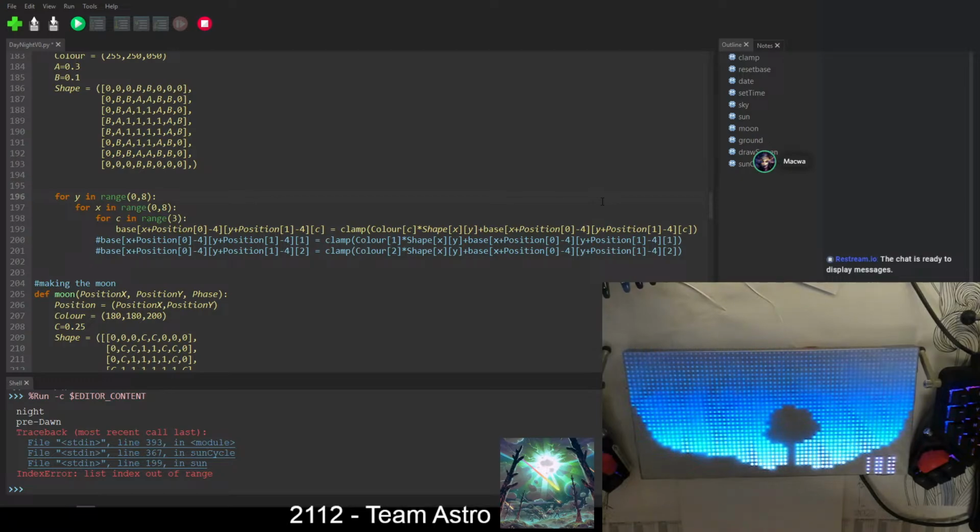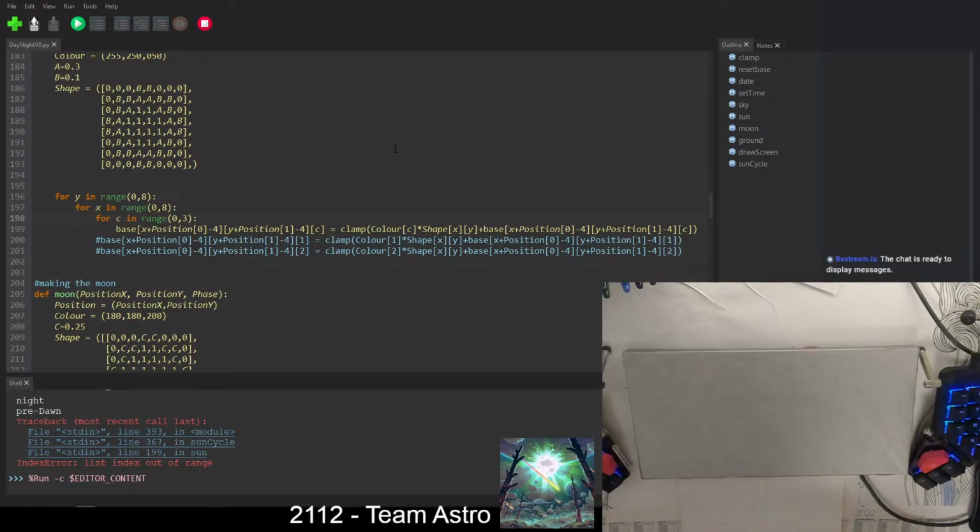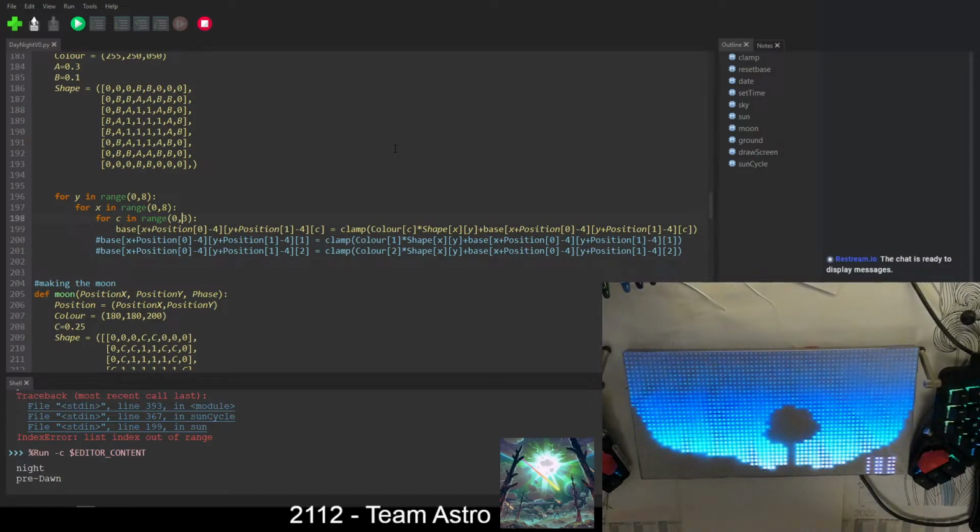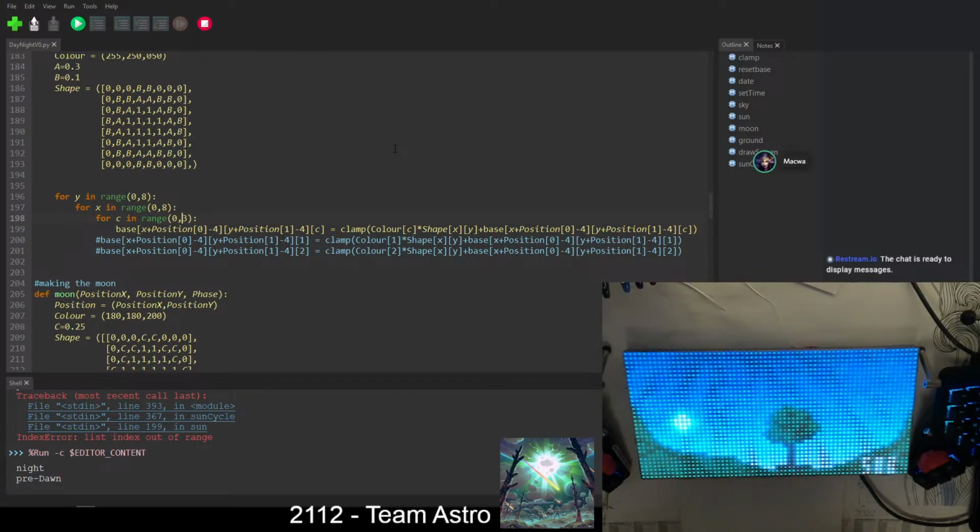Did I accidentally say 3? Or did it simply replace everything with 3? Huh? Let me see what it does now. Okay, it seems to be working fine now.